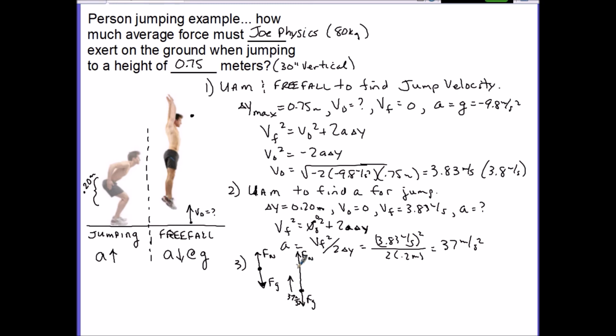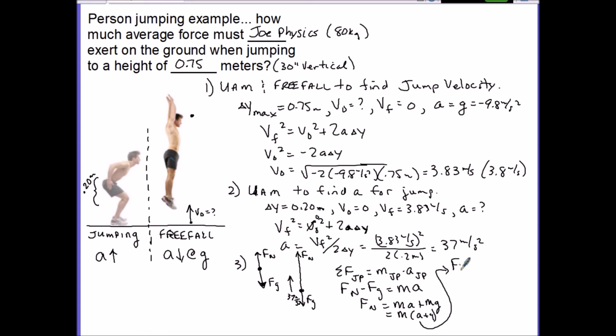Of course, how we're going to find that unbalanced force is by using Newton's second law. Sum of the forces on the jumper is equal to the mass of the jumper times the acceleration of the jumper during that jump. And so let's see, we have 2 forces there, the normal force minus the weight force, and that's equal to the mass. I'm going to drop all those subscripts there. You understand it's all for this particular person. And F sub n is just ma plus, the weight is mg, so let's just go ahead and write that. And we see it's just the mass times a plus g. And let's go ahead and plug those in.